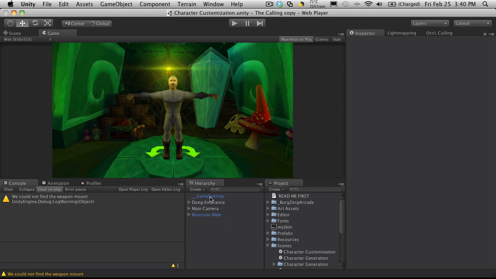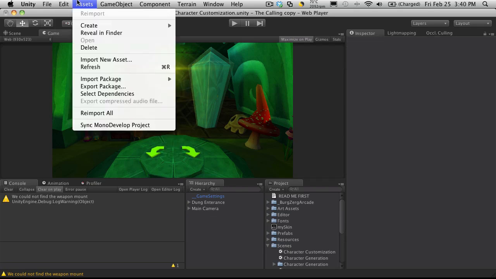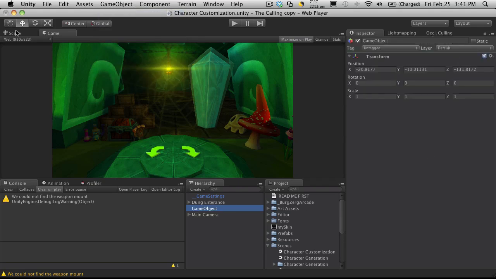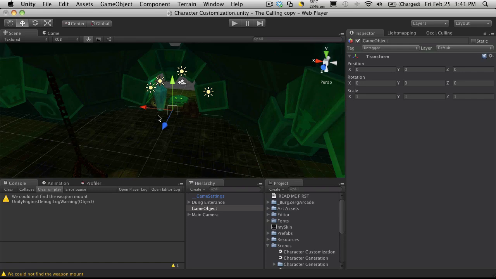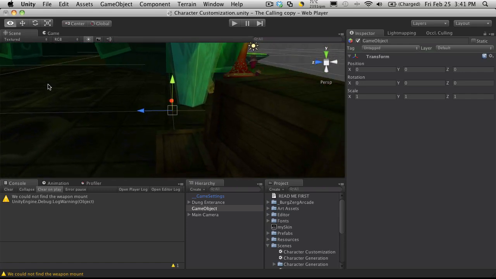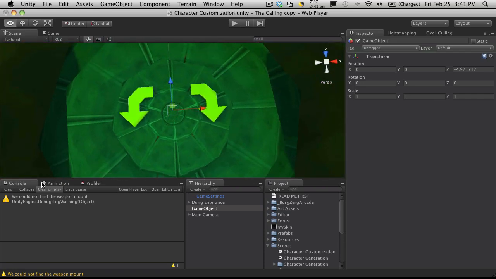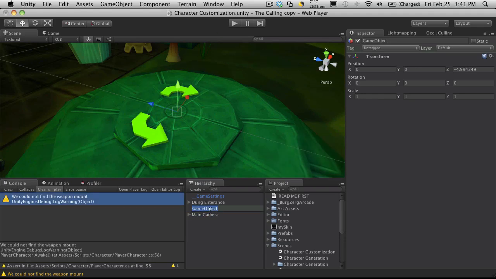We're going to do just like we did in the equipment test or the changing room scene, depending what you called it. I'm going to delete it and create an empty game object. Let's just zero this out. I guess it helps if I switch over to the scene view. I'll zero this out and zoom in. I just want to get this positioned right on top of my platform, dead center. That looks pretty good. And of course, I'll change the name to character mount.